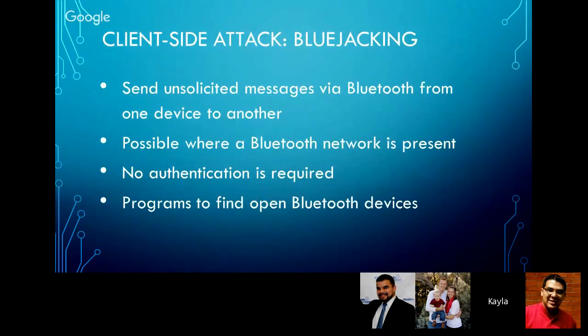All right, so one type of client-side wireless attack is known as bluejacking. Bluejacking is considered a type of spam. It sends unsolicited messages via Bluetooth from one device to another, and it's possible where a Bluetooth network is present. So if you're out and about in a public place and your Bluetooth is on, that is the time you are most vulnerable. Another thing about bluejacking is that no authentication is required for them to reach your device via Bluetooth.